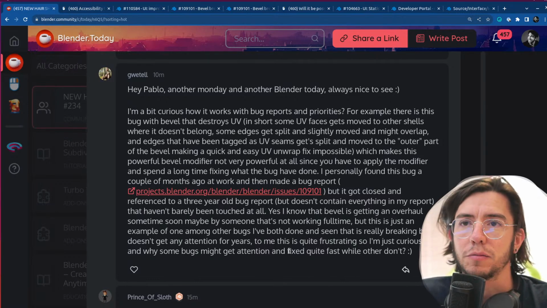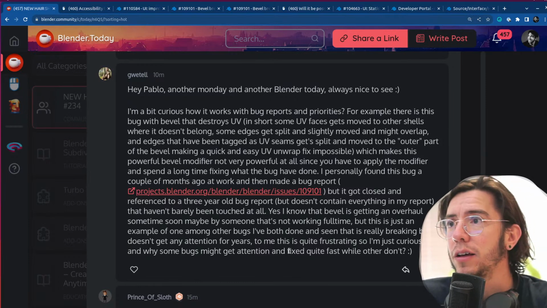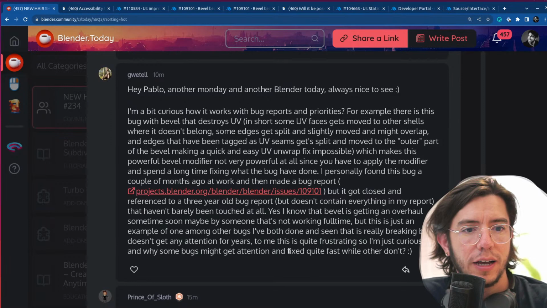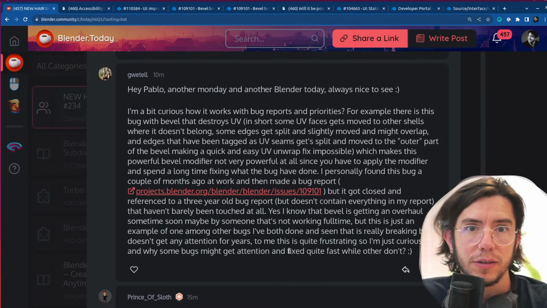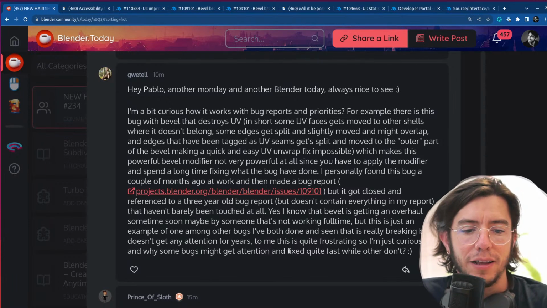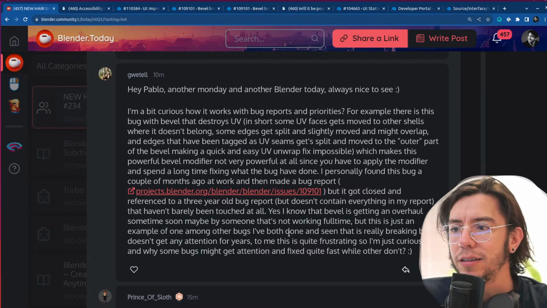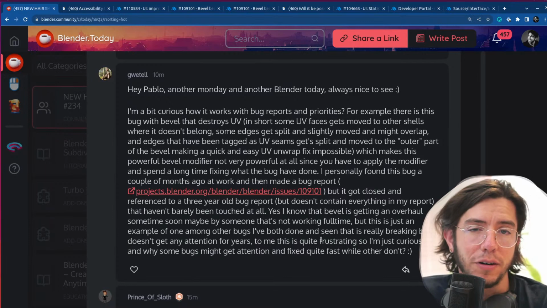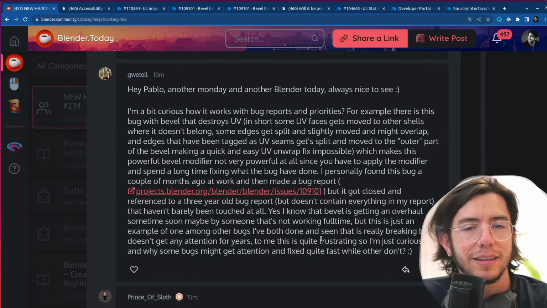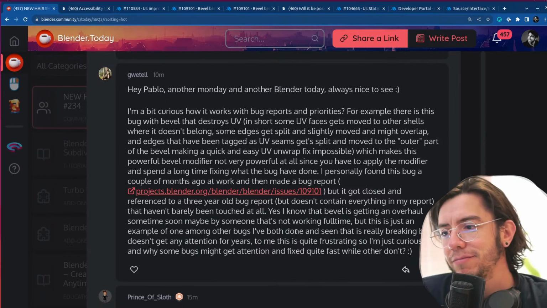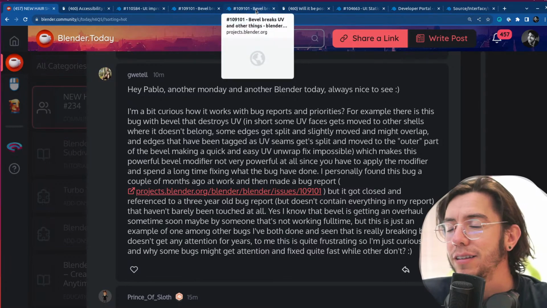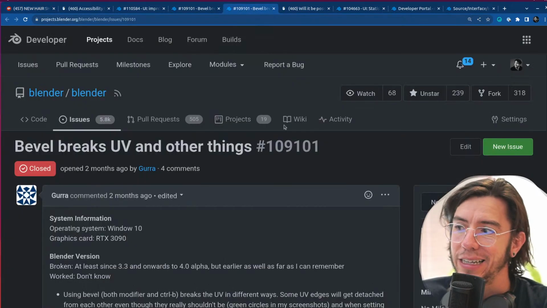Some of the bugs maybe are very easy to fix, so maybe the developers are on top of them, and every developer has a section in Blender that is like their baby and they want to make it the best and bug free. There are other areas that are orphan, basically. They're abandoned. They don't have a mom or a dad. They are just there, and unfortunately some areas in Blender are like that.